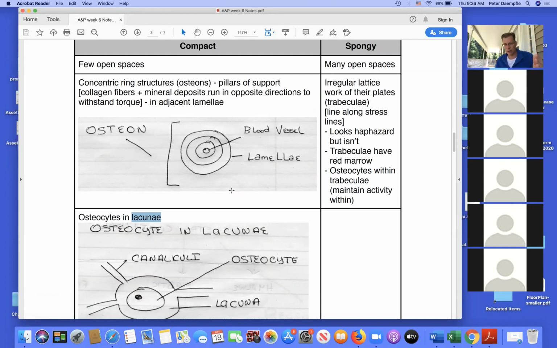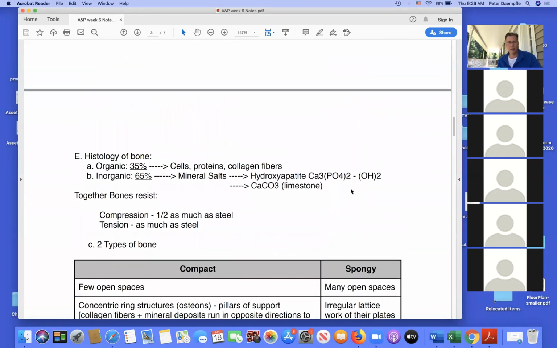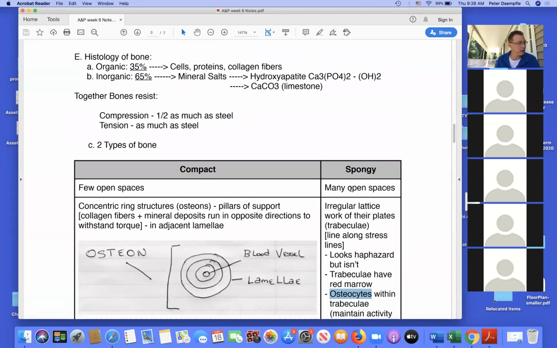You've got tons of strength, strong as steel, right? Spongy bone, not so much. Spongy bone has little trabeculae. Trabeculae are little plates of bone that look kind of haphazard, and the osteocytes sit within the trabeculae. This is very spongy. If you take a look at figure 14.36, you will see I'm showing you osteoporosis, which is a disease or thinning of the bone. But you'll see all the little dots. That's a picture of the spongy bone, all right? You can also see it in figure 14.35 at the edges. They're spongy bones. When you see holes in the bones, it's spongy.